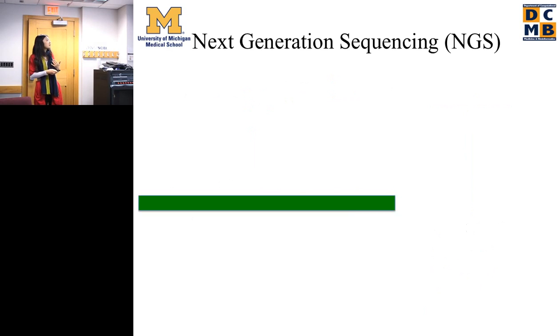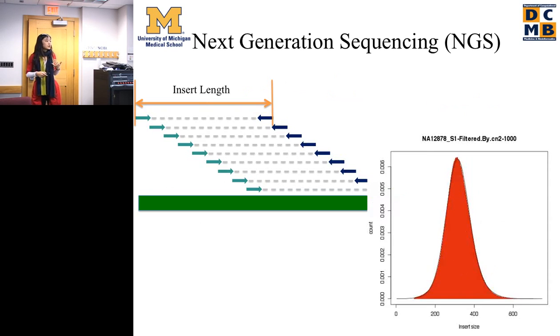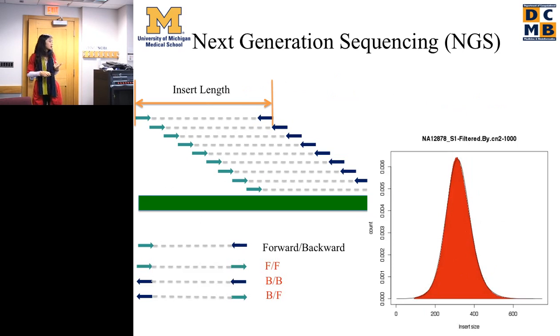For all the reads, their insert lengths should be within some distribution, as the technique specifies. We fit the distribution here as a mixed Gaussian distribution. Also, for each pair, we would expect their directions to be forward and reverse, because when we do the sequencing, we sequence both ends in the same direction, right? So there are 3 different situations like this. They are all wrong structures, and they are telling us there is probably some structural variant where these reads mapped.